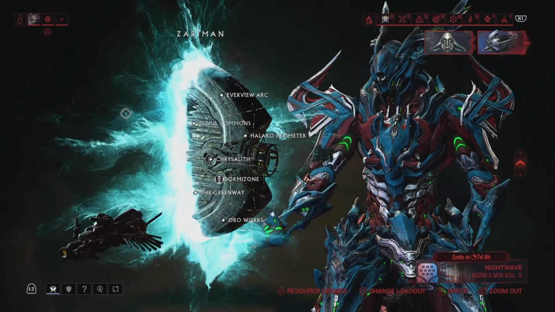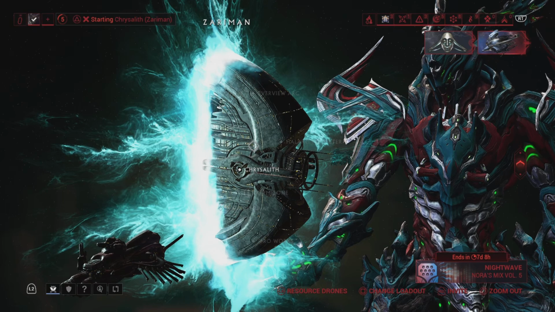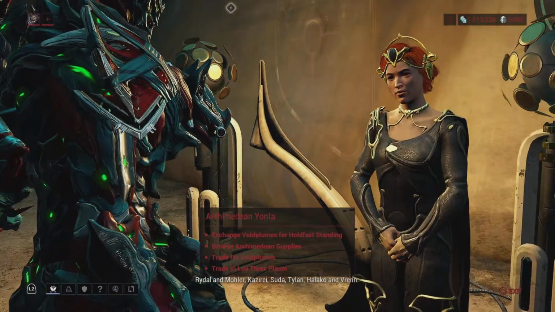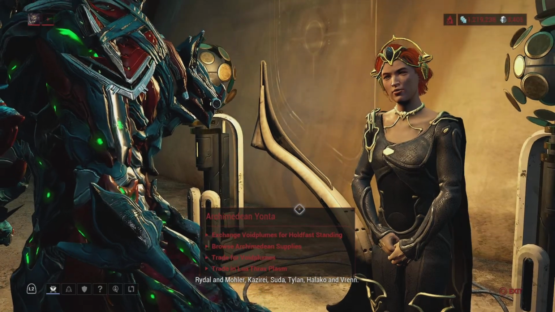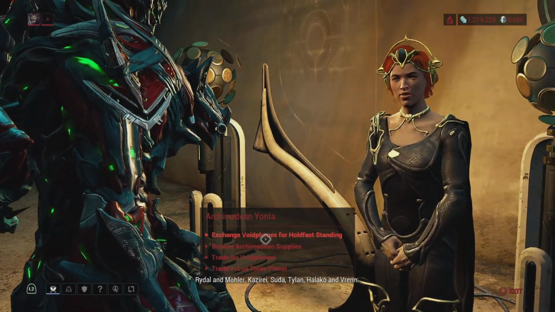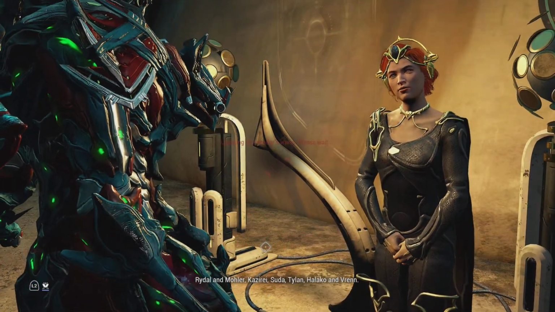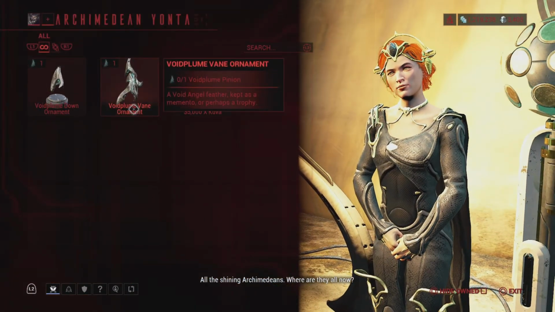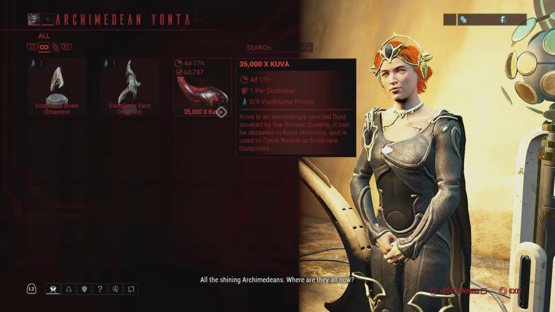Method number 2, we have Archimedean Yonta, who resides in the Zariman Ten Zero. You unlock permanent access to the Zariman after completing the Angels of the Zariman quest, after following The New War quest. This antsy person, other than a few decorative pieces, offers you another 35,000 Kuva at the price of 5 Void Plume Pinions.